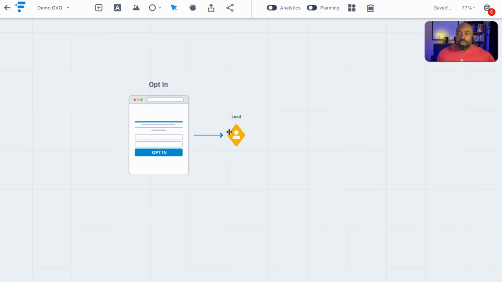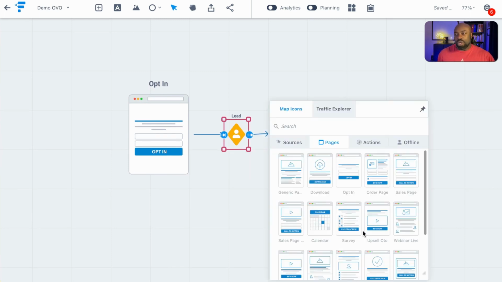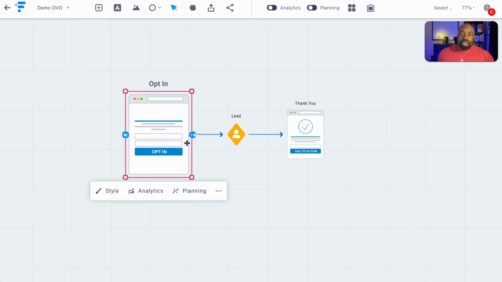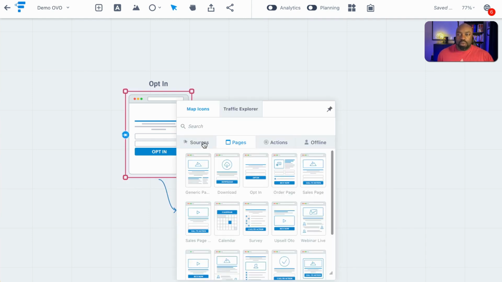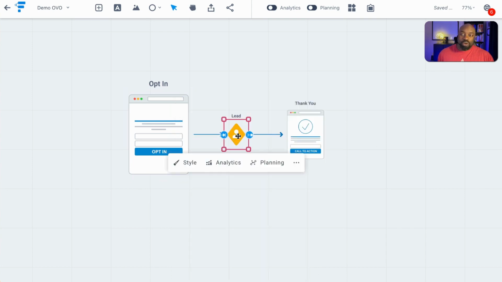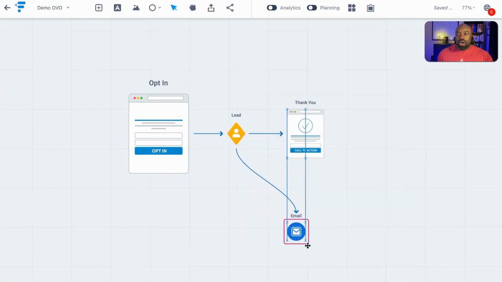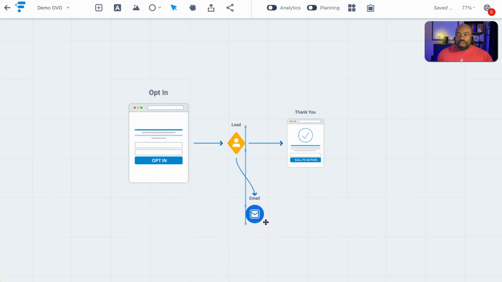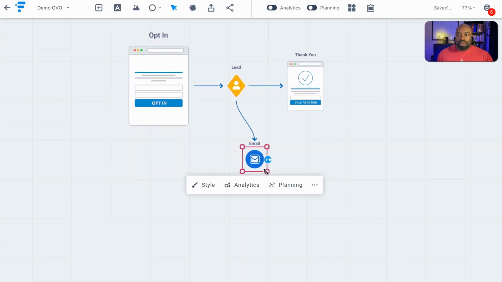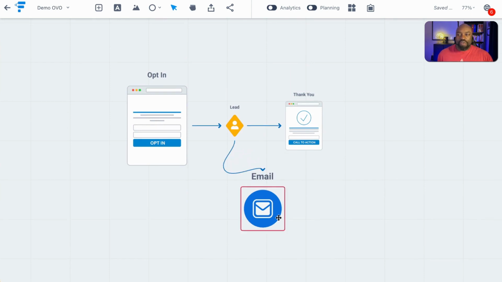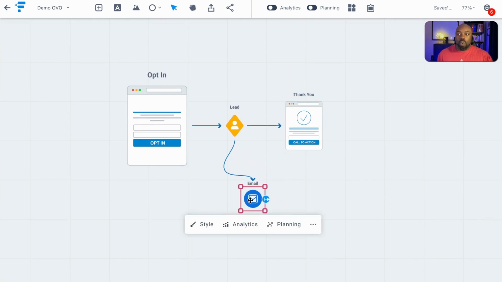Maybe I don't have a download page. Maybe I just have them go to a thank you page. And from that thank you page, I will tell them to check their email. So from here, I might say when someone signs in, or I could do it from here as well, when someone becomes a lead, I want them to receive an email. And then that email would possibly have the PDF. Let me make that bigger. That's too big. Make that PDF have the instructions that they want inside of it.